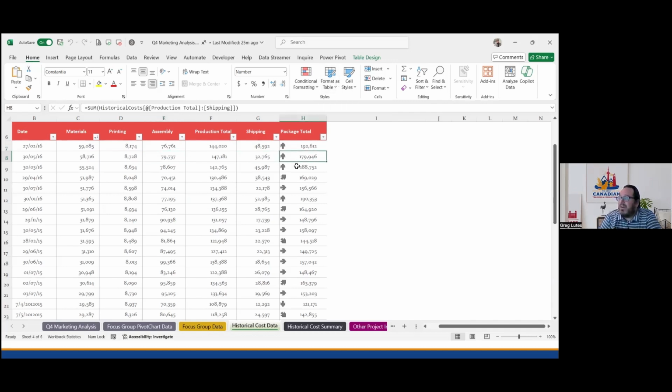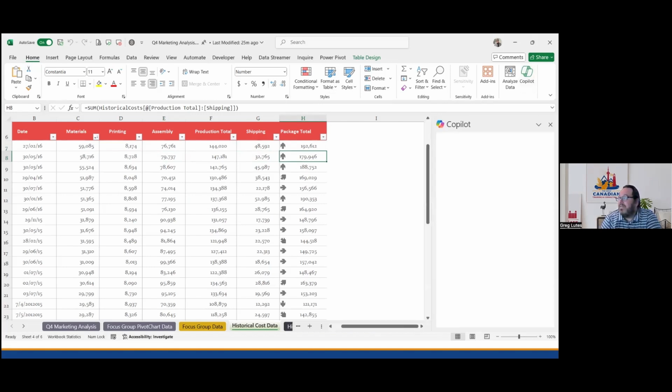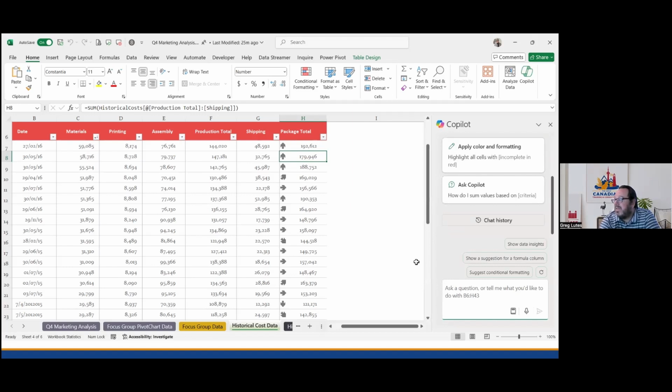With this, I can open up Copilot and ask questions about the table. Again, on the far right-hand side, on the Home toolbar, I have a button for Copilot. When I click onto Copilot, it opens up a panel on the right-hand side and allows me to ask questions. I can show data insights. I can get it to suggest a custom formula for one of the columns. I can even get it to suggest conditional formatting for this too. That's when you get different metrics involved in highlighting and kind of presenting the information in a very different way.